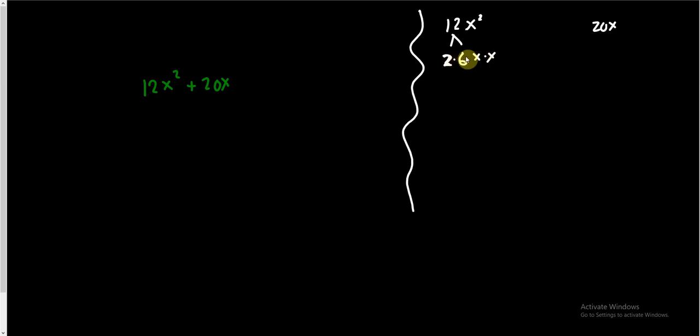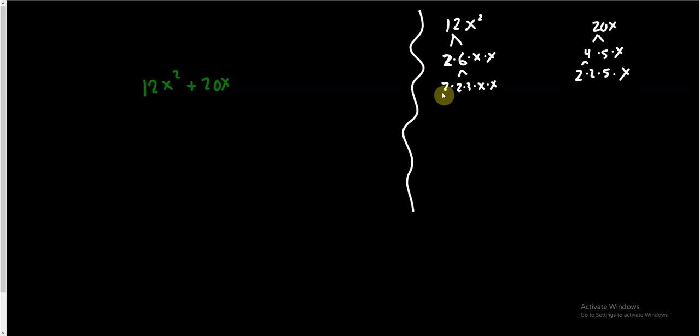Okay? Am I done here? No, this 6 can break down further. So I can have 2 times, what does a 6 break down into? 2 times 3, and then bring down these times x and times x. So I have 2 times 2 times 3 times x times x. So I'm just thinking and tearing this apart. All right, what does the 20x break down into? I could do 4 times 5, bring down this times x. Ooh, the 4 can break apart more. It can break into 2 times 2 times 5 times x.